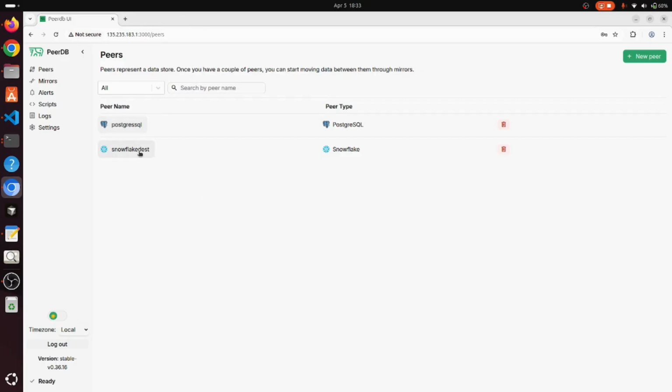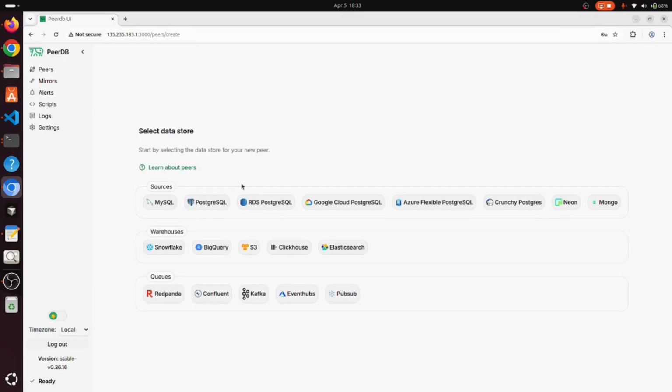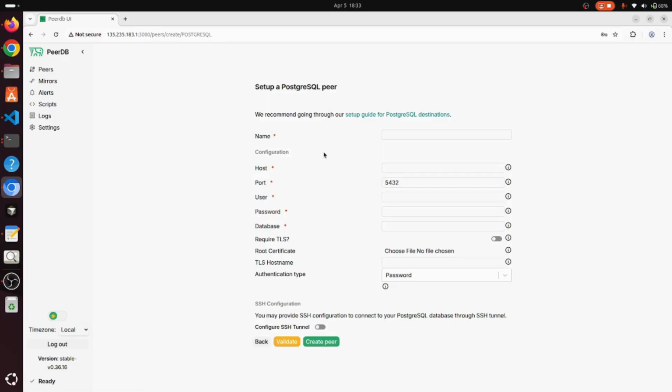Okay, so for Postgres and Snowflake, I have created the peer. You have to create the peer. Peer means from which database to which database you have to connect the CDC. I have created one Postgres. If you have to create a new peer, you have to set which database. You have to add the name, host and port, user, password, and database.